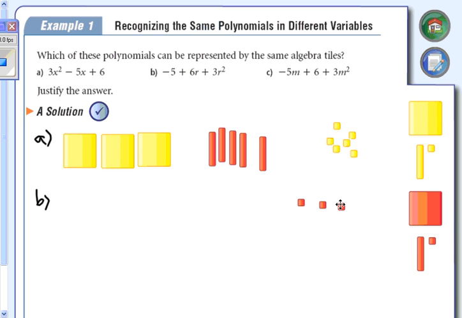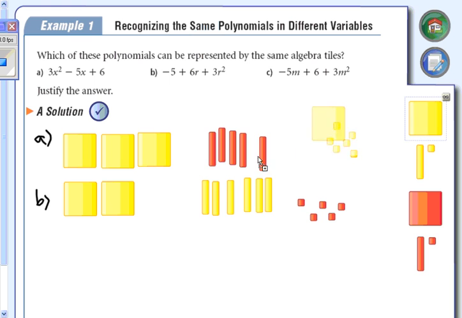Now notice I'm going to put those last, simply because we put the biggest degrees first. Plus 6r. Okay. Plus 6. Now notice, it doesn't really matter what the variable is, whether it's an R or like in the first one where it's an X. It's just a letter to represent something unknown. Then I need 3r squared. So the beginning parts are the same, aren't they? But the end parts aren't.